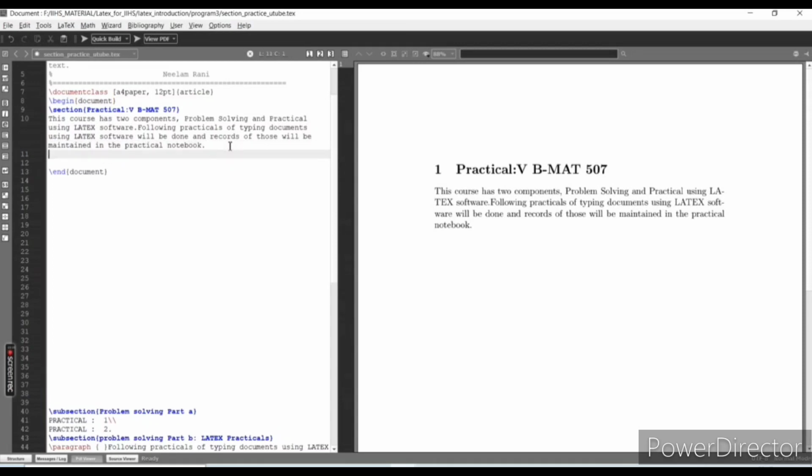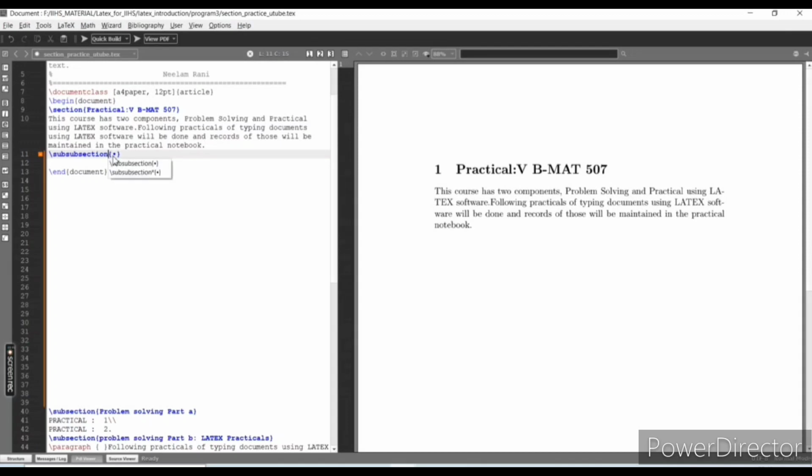Now I want to write the subsection for this. As my practical contains two parts, the first is problem solving part A. So for this I will write backslash subsection. In your LaTeX, these commands automatically appear. So I am clicking this. There is a star sign.